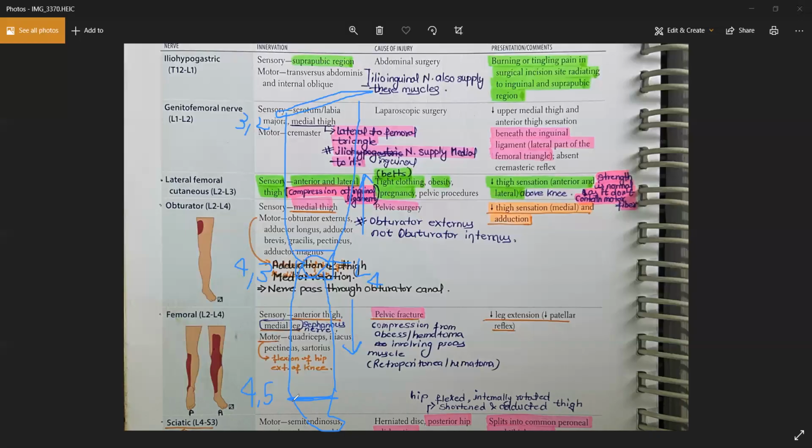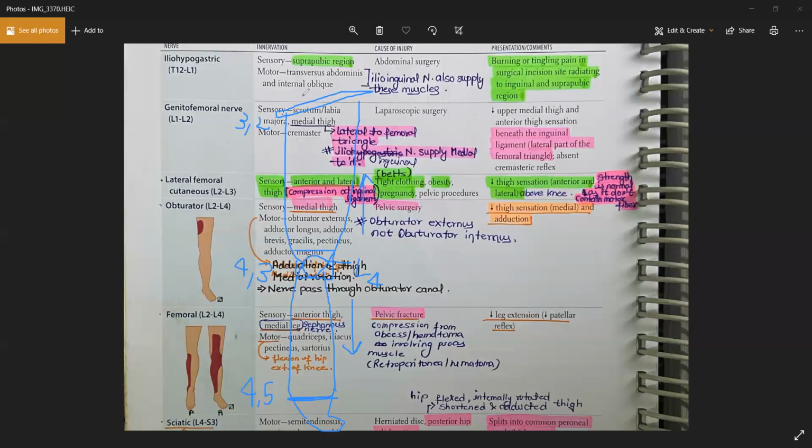So that's why you need to remember this diagram, that the L4, L5 will be supplying this foot part for the dorsiflexion, the L3 and L4 supplying the knee for the knee extension, and the L2 and L3 supplying the hip for the hip flexion. It will help us when we study radiculopathy. The symptoms of radiculopathy will be very easy to remember.